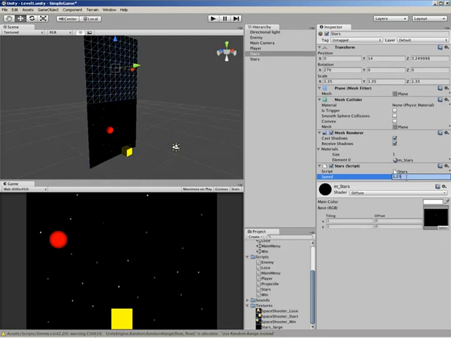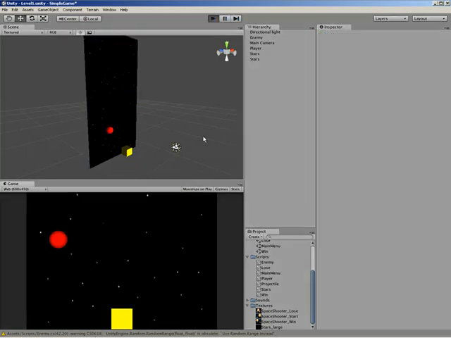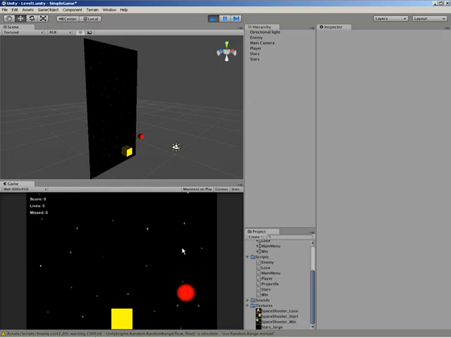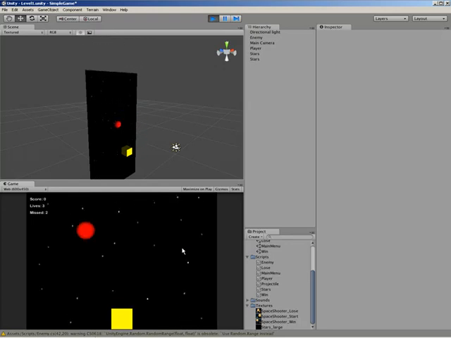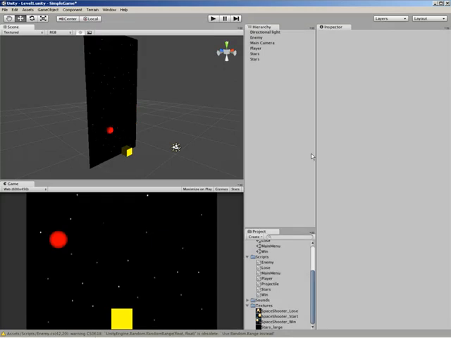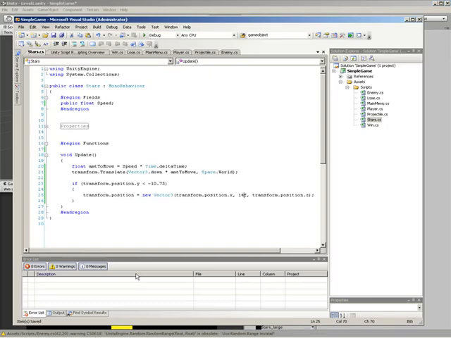Any questions, Zach? I don't suppose you can do a public static so that you could actually talk to the class on both of those? Yes, absolutely. The only thing to keep in mind is you're going to lose it over here in the inspector. But yes, it does work well.